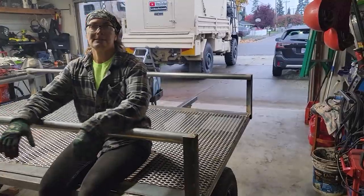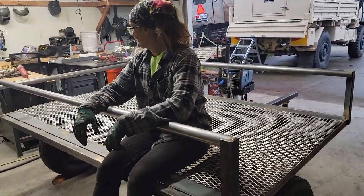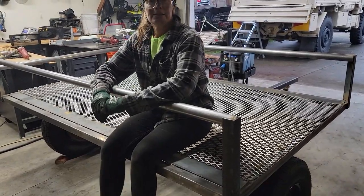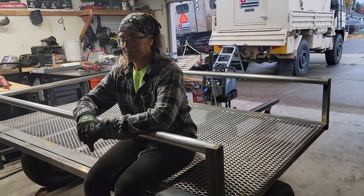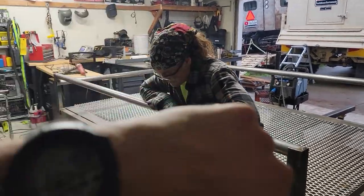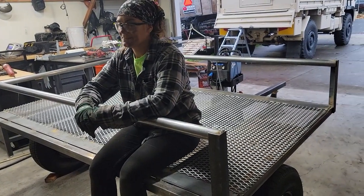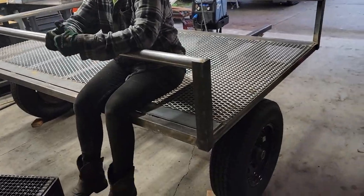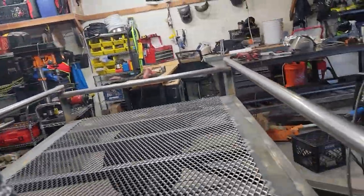Willow wanted to show you guys her new toy, and she's pretty proud of it. We started at about 7 a.m. this morning — I was out here a little bit before Willow getting the garage set up — and right now it is 4:23. So two people, one day, and we started with just the bare axle. This is a great start — it's probably about three quarters of the way done.